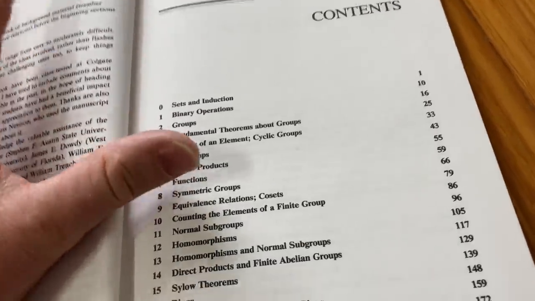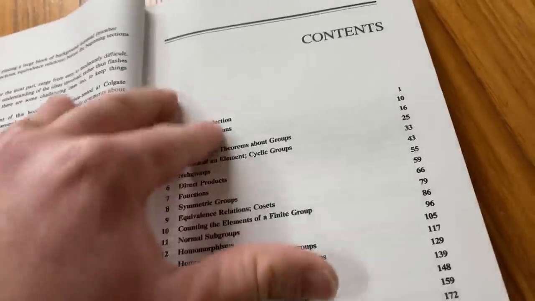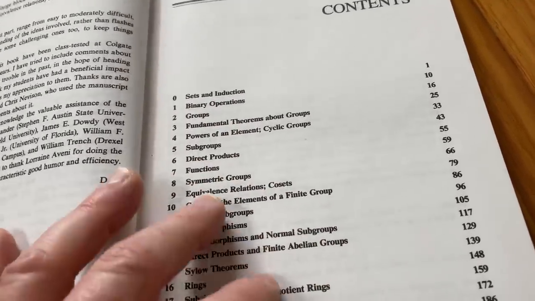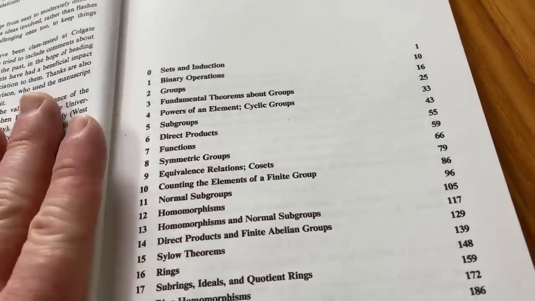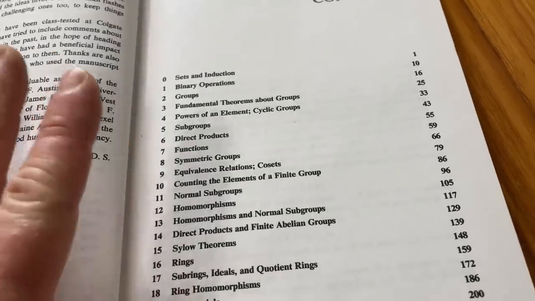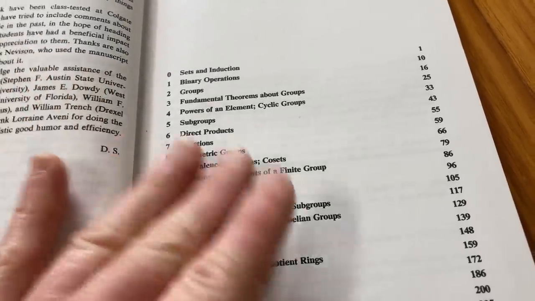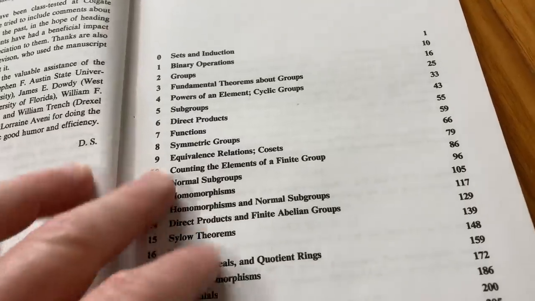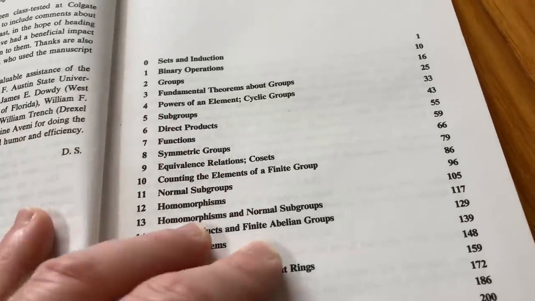It does give you some answers. And so the big downside of this book is that it's not long enough. I really wish Saracino had made a second version, like part two, or included more topics. Because again, I've read pretty much this entire book, and I felt that I still needed to learn a lot more abstract algebra. And that's why I have other books on the topic. But really, really fantastic book. Very well written.